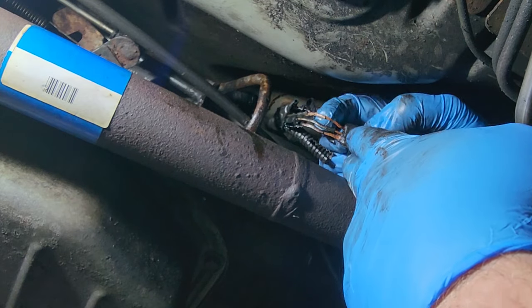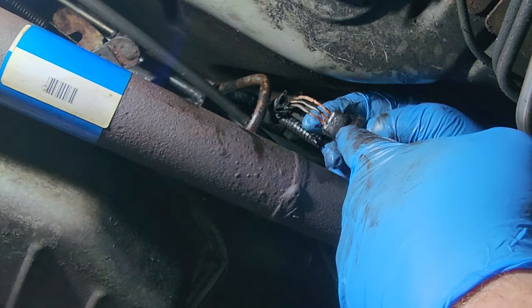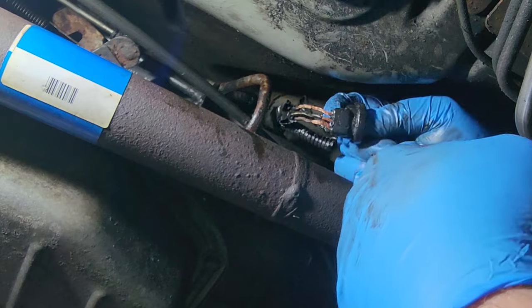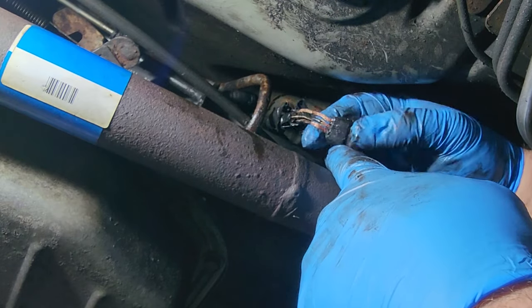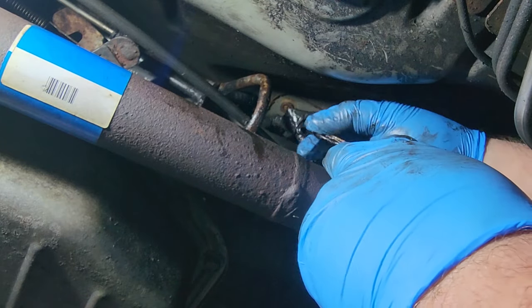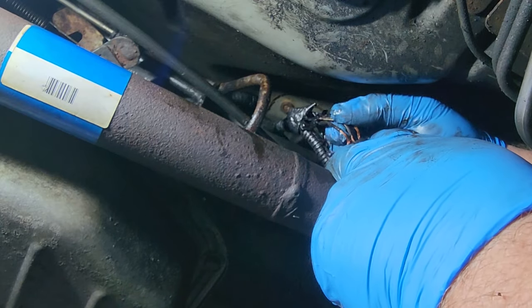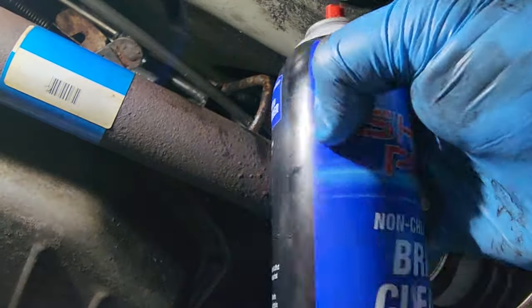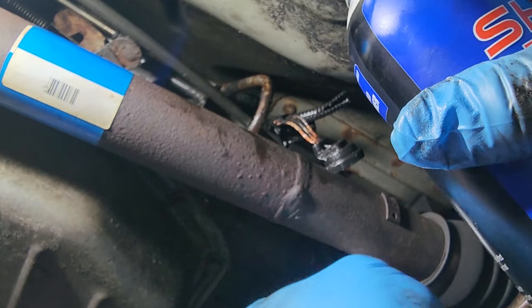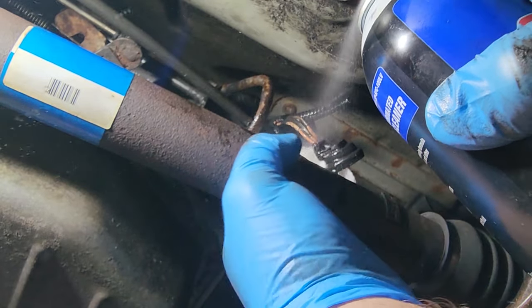There we go. Here is the wire harness, and it is covered in schmoo and grossness, and you can see wires are exposed. So I'm gonna cut these wires right here at the tip. I'll do it one at a time so I don't confuse the wires, and then put it back together. All right, got a little bit of brake parts cleaner. I'm just gonna clean up this harness, make it less gross to work with.